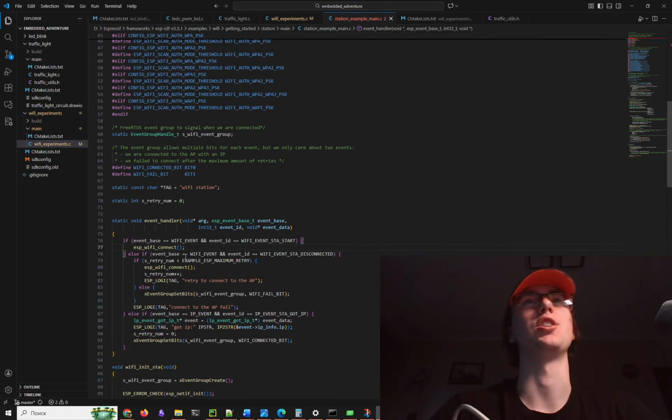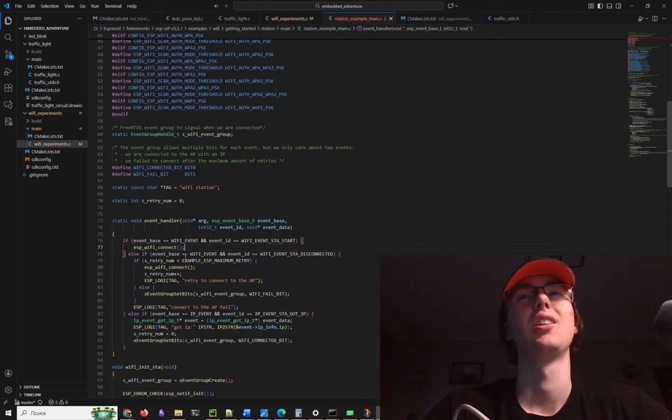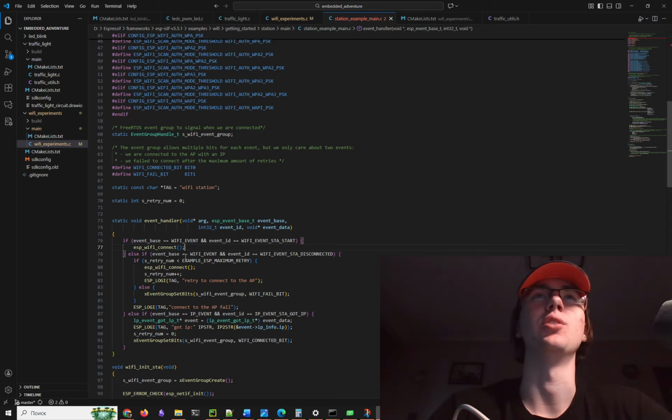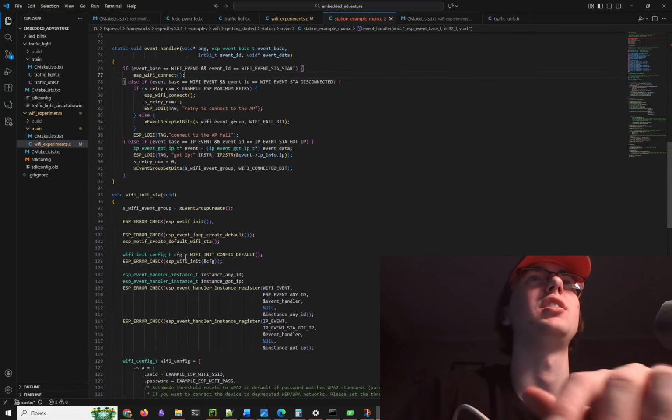By the way, they are using this to connect to Wi-Fi, so they don't call it manually. Okay, and what have they specified here?